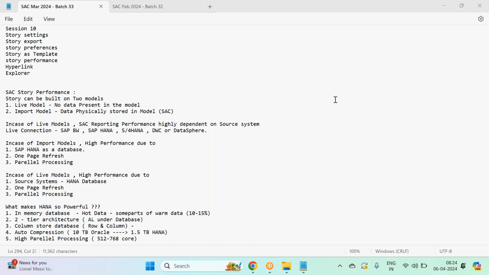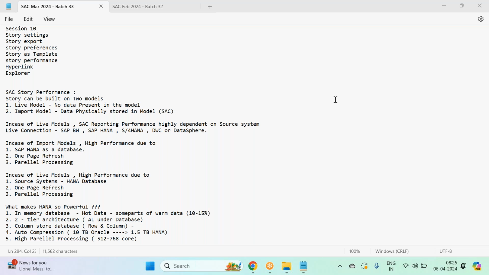Okay, guys, one quick reference for any reporting performance: I make this statement a lot of times. Wherever you go, your reporting performance is heavily dependent on how quickly you're reading the data from your backend database. I repeat this statement once again.